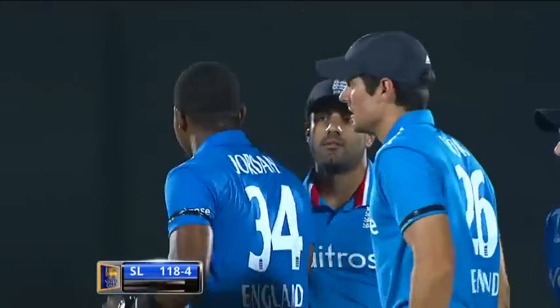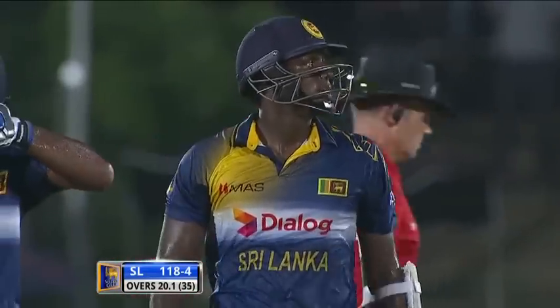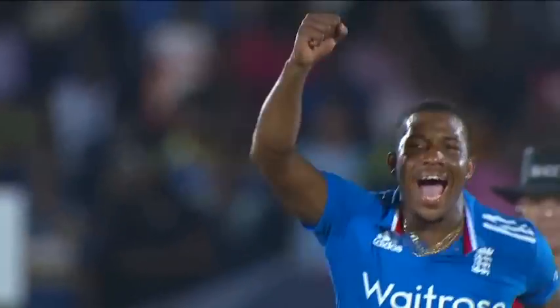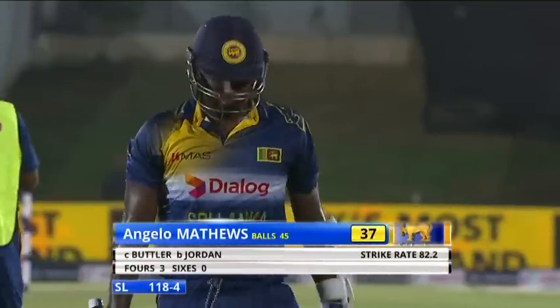Big switch asking the question, and Chris Jordan on his return has got a wicket — Angelo Matthews is caught behind. It's a big wicket, and that's what England wanted. Matthews goes, totally out of character. Matthews is someone who has shepherded this innings through, together with Sangakkara. But just look at that shot — head up, looking to go right over the stands. Chris Jordan is delighted. Matthews departs for 37. Sri Lanka 118 for four.